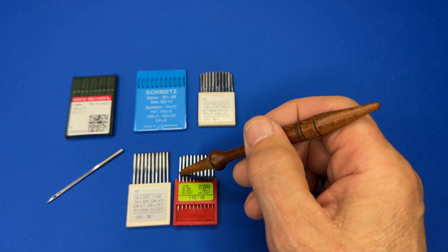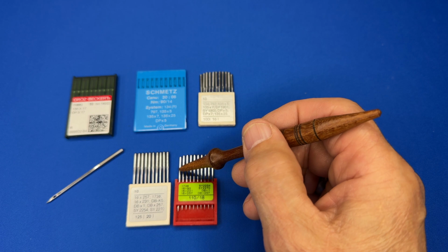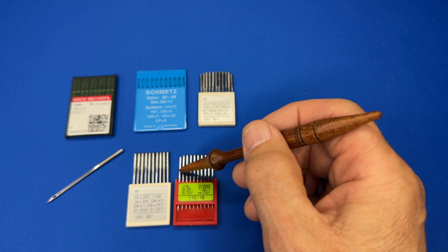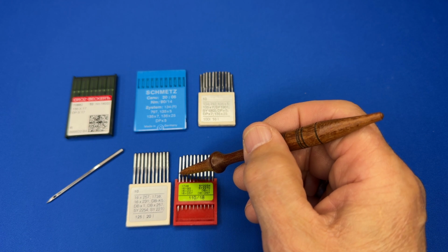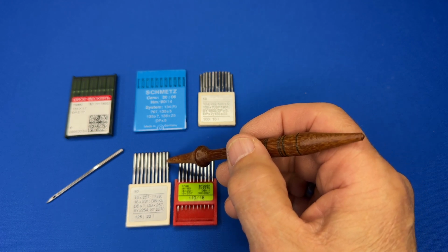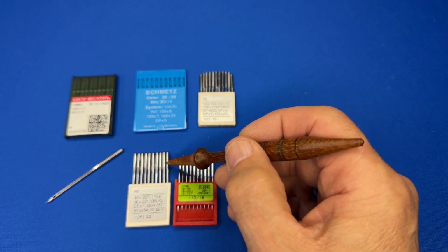This needle you can put into this needle bar because it is smaller in diameter. However, the distance from the tip of the hook to the scarf of the needle will not line up properly because this needle is a smaller diameter when you set the needle in place. This needle, you cannot put it in this needle bar because this needle won't go up in there.